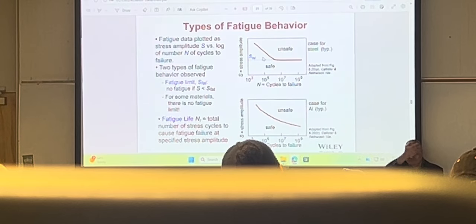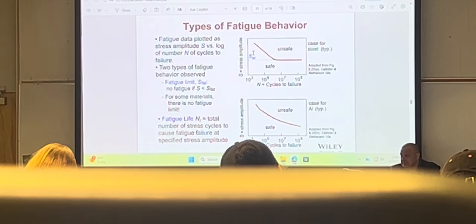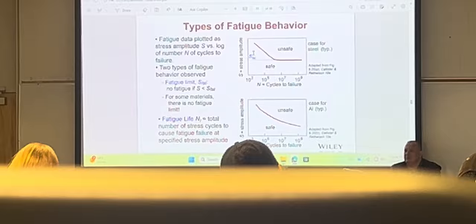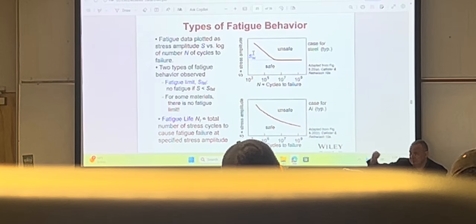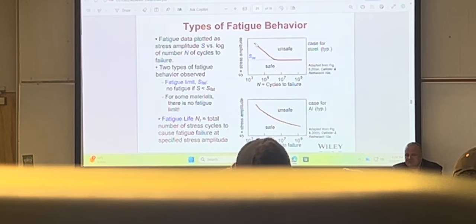Certain materials have what's called a fatigue limit. A fatigue limit is the stress below which there is no fatigue. You see here, this is a million, this is 10 million, and so forth, up to 10 to the 9 cycles. So if you are applying a lot of stress, and we look at it in terms of the stress amplitude, because it goes tension, compression with each revolution, right? You can see that there's almost a straight line, but then it hits the limit. This is the fatigue limit.